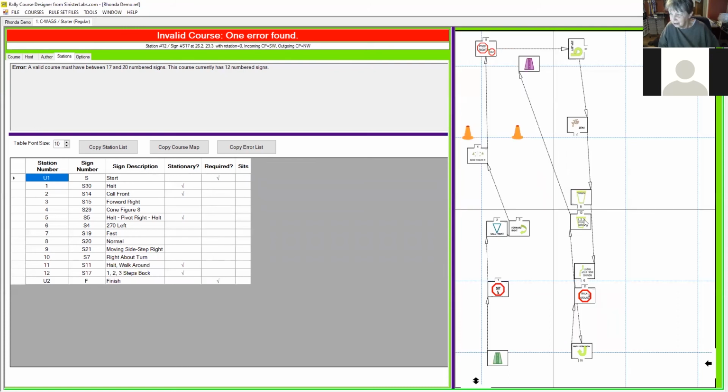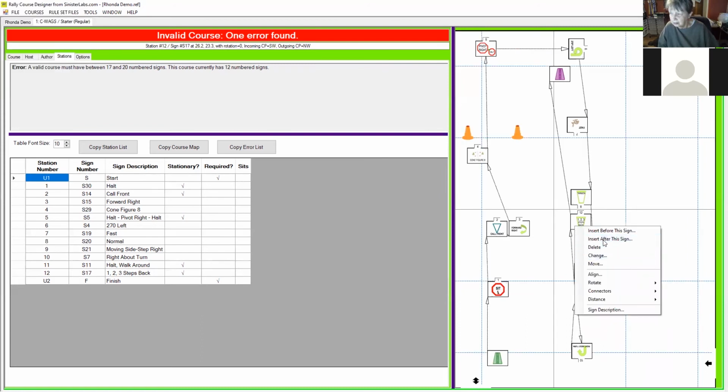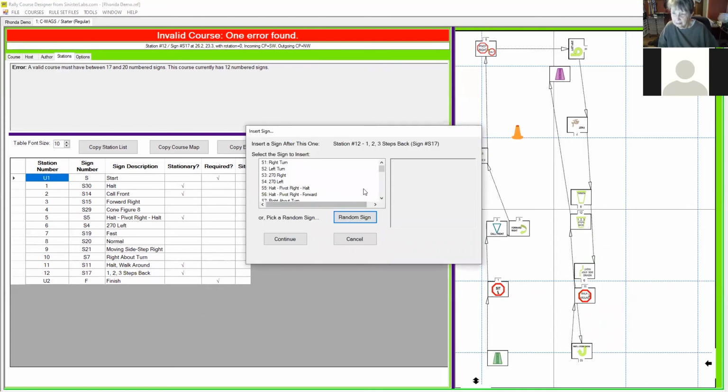Something I do if I know the floor is tight is to save floor space by putting signs back to back like that. Well, so far it's still happy. Okay, 1, 2, 3 steps back. And then you need a forward, right, from that?